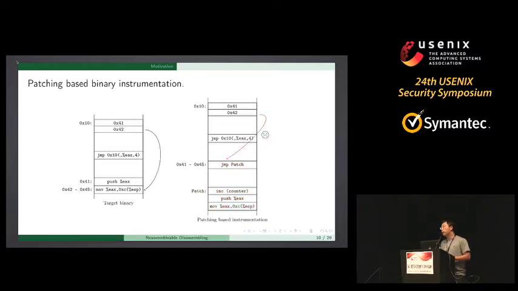Suppose in the original binary, we have a memory reference. As shown in the picture, we have the memory address hexadecimal 42, which refers to the second instruction at the instrumentation point. After the instrumentation, as the second instruction has been moved to the patch section, the memory address hexadecimal 42 is still unrelocated, which means it would incorrectly refer to the middle of the inserted jump. This would definitely cause unpredictable behavior during runtime, and probably break the correct semantics when this memory reference is used by the instrumented code.